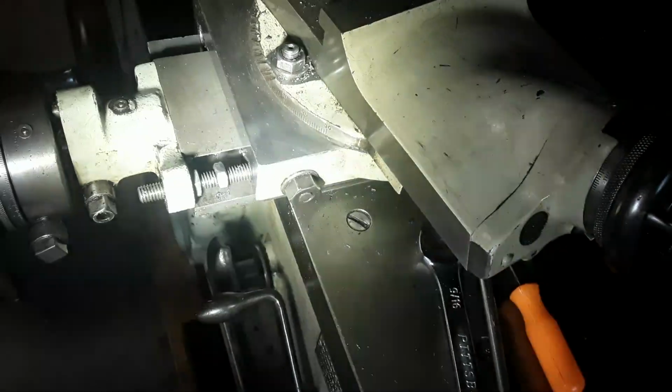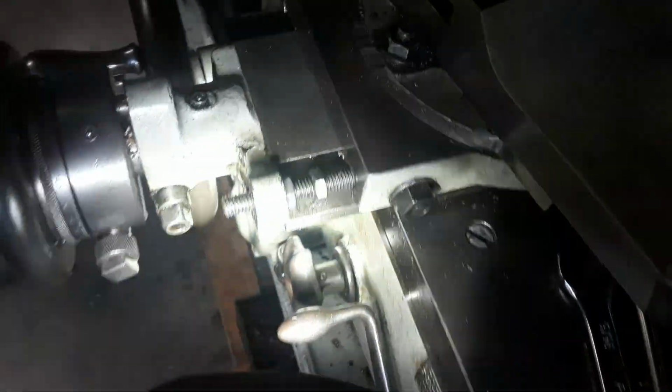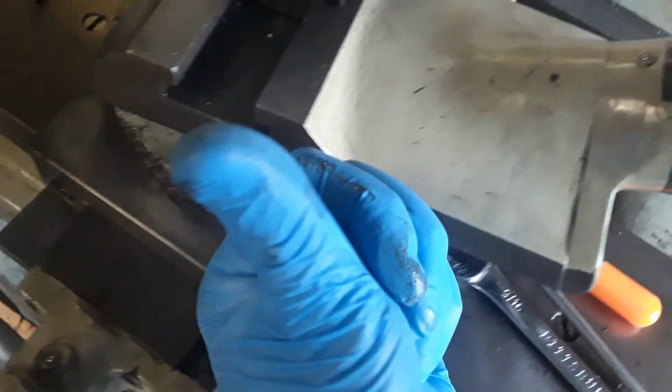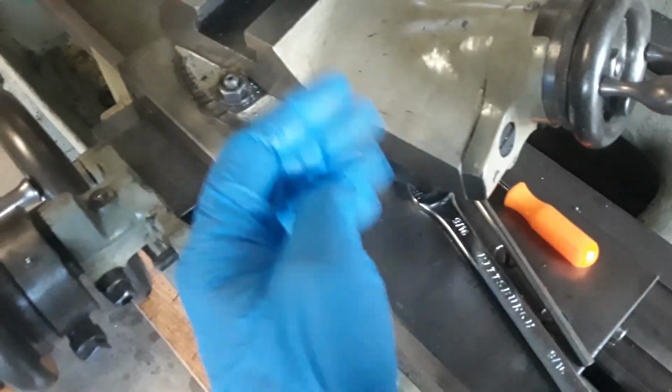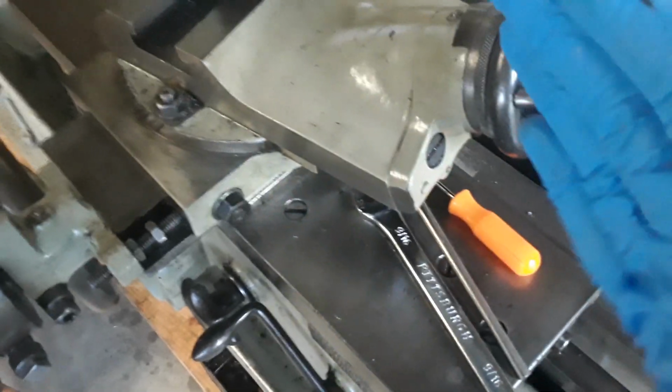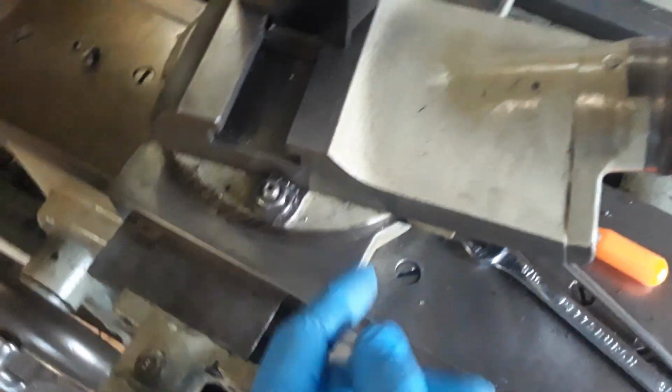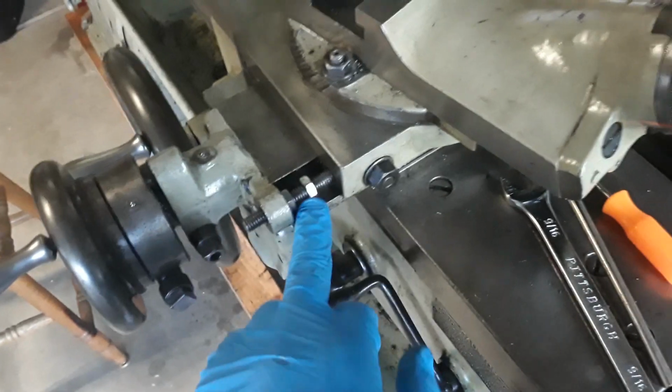Anyway, the other thing I found out, looks like this nut right here locks down against that stud right there. I think when you do that, it prevents this whole cross slide from going either this way or that way, depending on what side of the material you're cutting on. If you're cutting on this side, then you lock it and it won't go that way. And if you're cutting on that side and you lock it, it won't allow it to go that way. So basically you can hog a good piece of material without worrying about damaging your nut if you have this tightened up, because you're grinding with this thing locked on this rod. That's the only thing I could think of that makes sense for why that would be there.